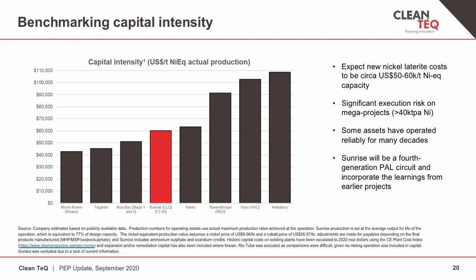Nickel laterite development has had mixed fortunes. Many projects have suffered from overly optimistic cost estimates and development schedules. That said, there have also been some very reliable operations, built successfully and run for many decades. For CleanTech, it's important to acknowledge and manage these risks if we are to deliver Sunrise. Over 200 million Australian dollars has been invested in the project to date to front-end load our development work and mitigate key risks. This is the investment to get us just to the starting line. It includes drilling, multiple piloting campaigns across the entire circuit, and progressive risk reviews to identify learnings from past projects and current operations. We have taken the time to assemble an experienced team with people who have worked on almost every nickel laterite operation in the world.